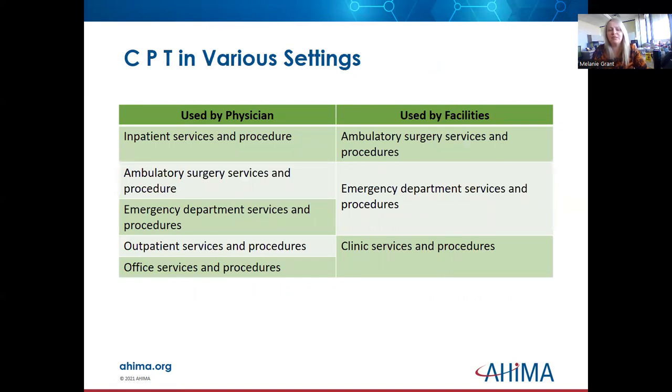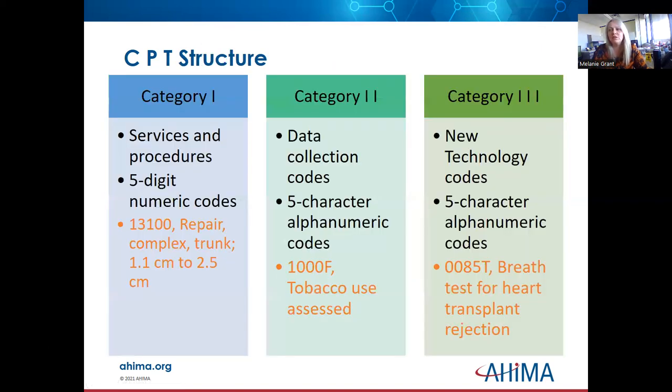This can be used by any type of facility for inpatient or outpatient services, but it is specifically used for professional services. And so we have some examples of this here, where your CPT will be used. There's also category 3, which is going to include new technology codes and various alphanumeric codes that are used for reporting and tracking. Really, these are usually going to be used for your facility to report information that's being requested by the insurance or to report information for intensive purposes of getting the new code into the main system, which is your category 1. So your category 1 is going to be associated with payment systems, while your categories 2 and 3 may or may not have payment associated with them.